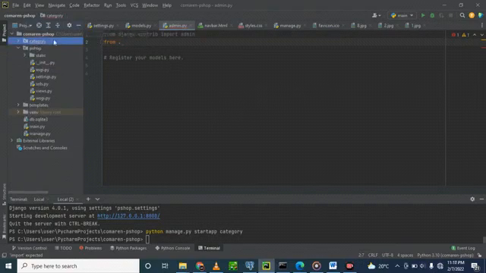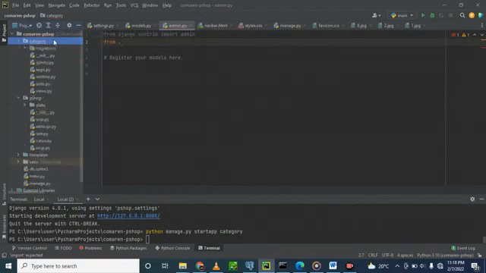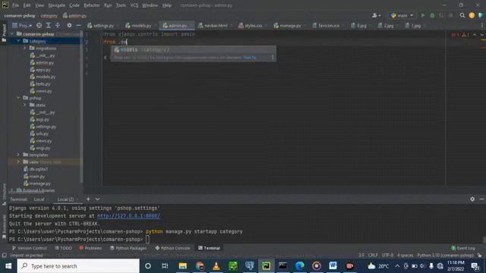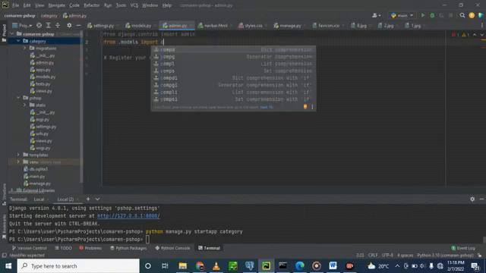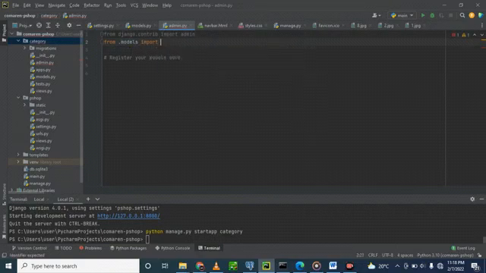So from the current folder, which is category, we are going to take models, and import from models the class Category. Import Category.